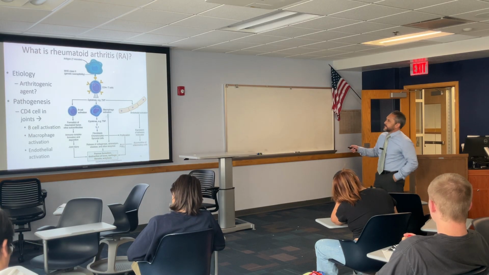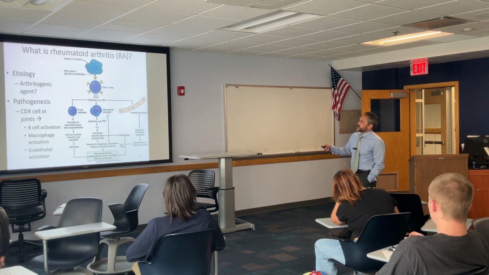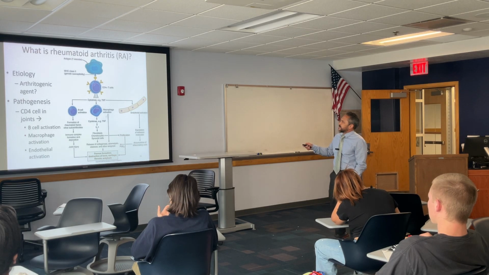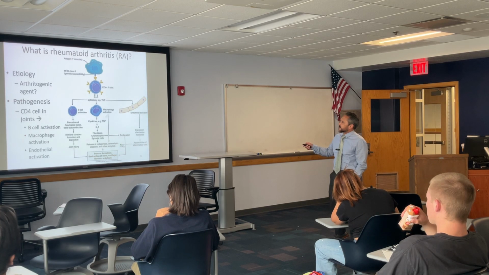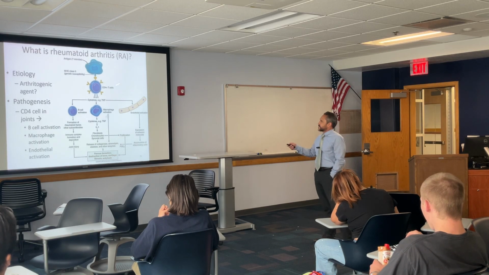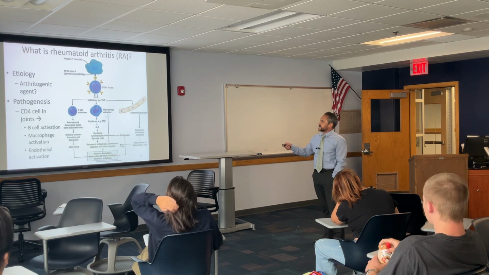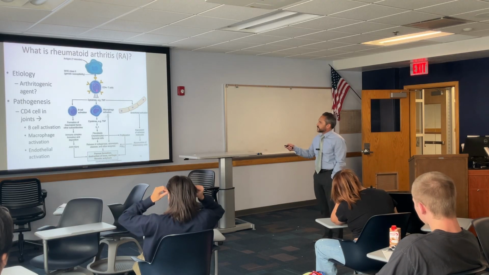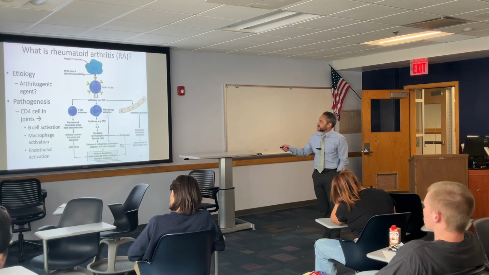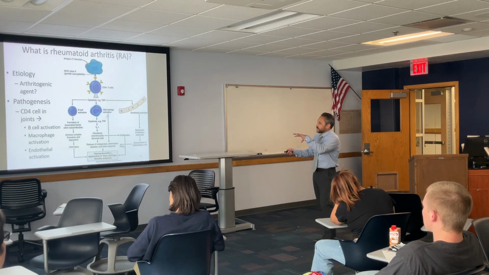So what's happening here? We've got our antigen and the question mark. I mean, this is from a textbook. So what I told you is the usual suspect is collagen type 2. You've got an MHC class 2 that sees this antigen and displays it to helper T cells, which is why we see in the literature those in the camp of this being a type 4 hypersensitivity because of T cell involvement. But the whole role for those T cells is to trigger inflammation and to recruit B cell activation to start making these autoantibodies.